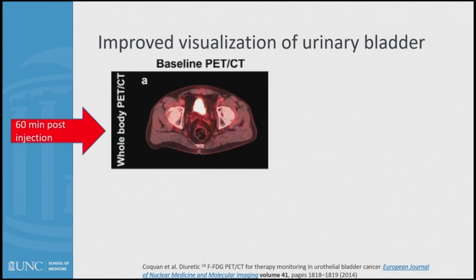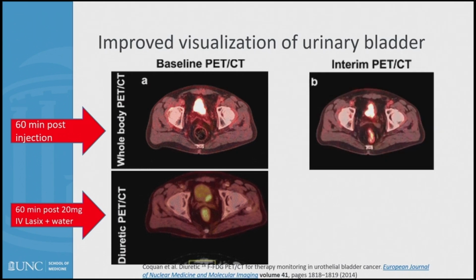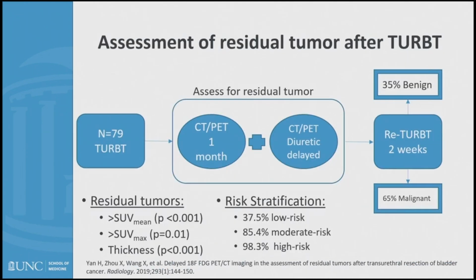Here's a couple examples of that actually happening. This is a standard FDG PET about 60 minutes post-injection, and you can see here someone who's had some Lasix, drank a bunch of water, and then urinated. You can see that there's actually residual tumor there that's largely obscured on that top picture when the bladder is full of radio tracer. And then they get their chemotherapy, they get a repeat scan, and again, tough to see if there's any residual disease in their bladder, but again, with forced excretion, a form of Lasix and drinking water, you can see there's still residual disease in the bladder. So, ways of addressing the limitations of primary staging.